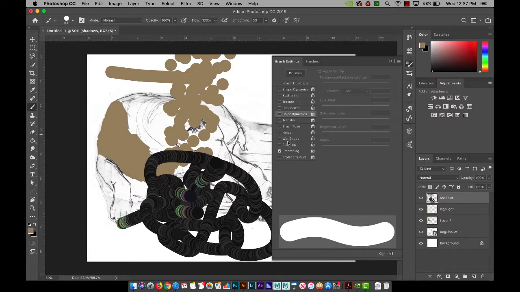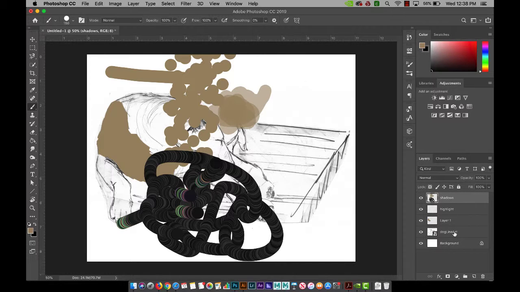I do want you to pay attention to wet edges here. So if you do want to get kind of more of that watercolor look, you can do wet edges. Now we are at 100% opacity and you can see that I can see through, and if I click and let go and click and let go, I'm actually building the paint up. So this is kind of a cool way to paint. I would recommend taking a look at it, seeing what you think with using that.